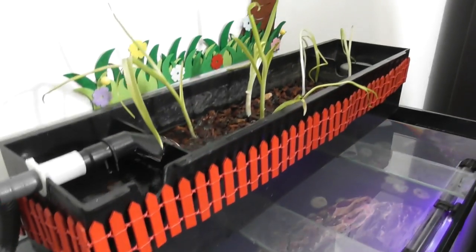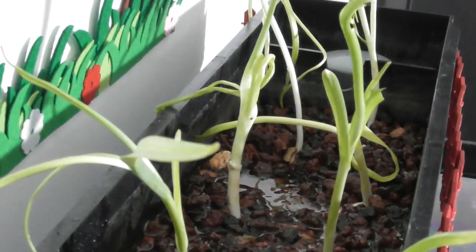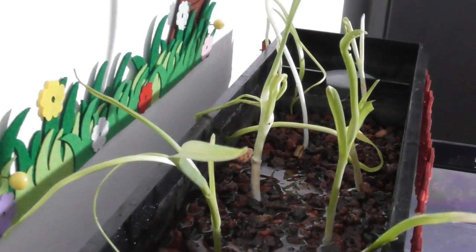Furthermore, this kind of aquarium enables you to have a mini farm right at your own house, where you can grow your own organic produce without any special care. Just let the system run and it will sustain itself.